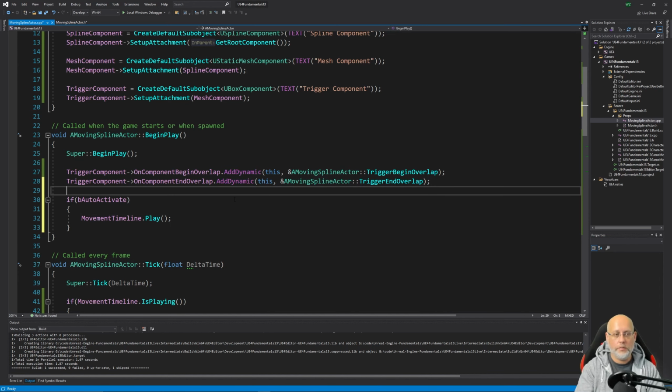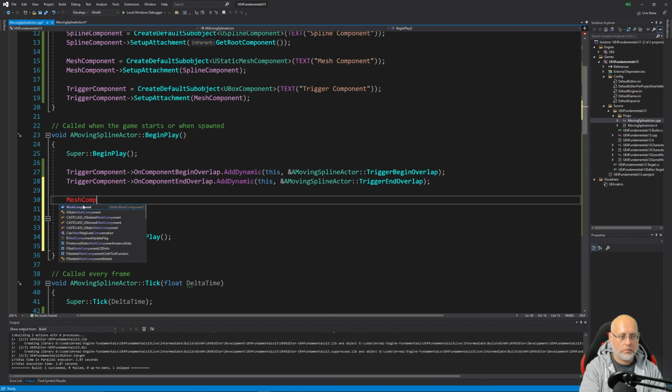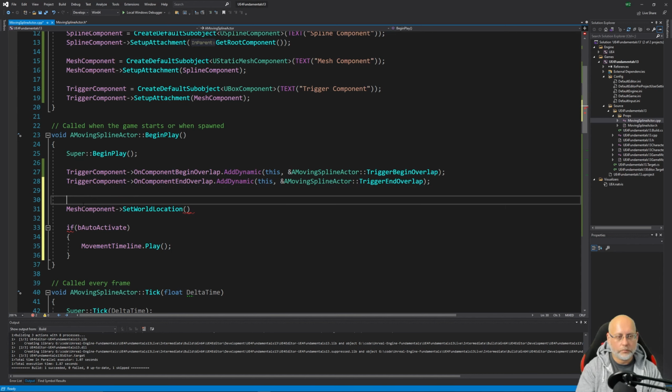Now, the other thing we wanted to do is ensure that the mesh was positioned correctly within the location of the first spline point. So to do that, we're going to say MeshComponent SetWorldLocation. This is specifically on the Z in our case, but you may want to just immediately set it to wherever that point is.